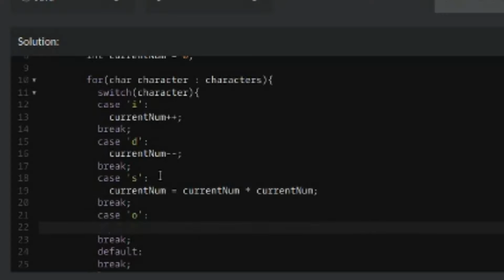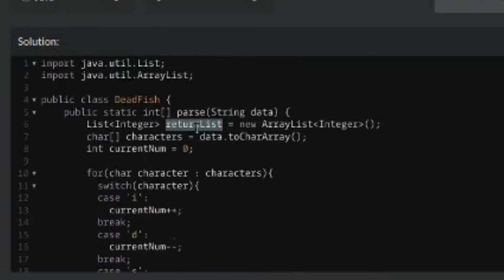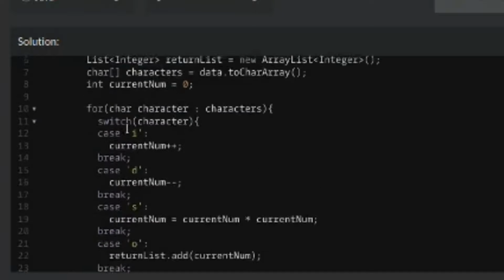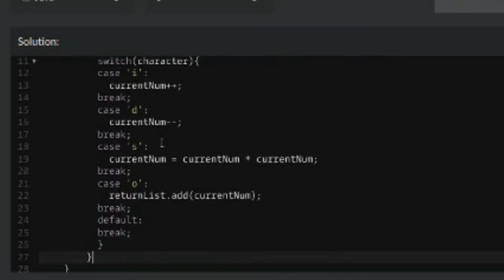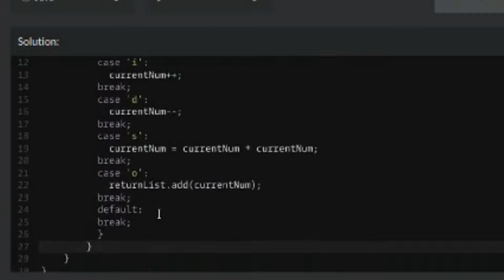And then for the output, we just need to put currentNum into our array list, which is called returnList. So returnList dot add currentNum. Alright, so this will loop through each character and do whatever it needs to do, and then it outputs it to the list.